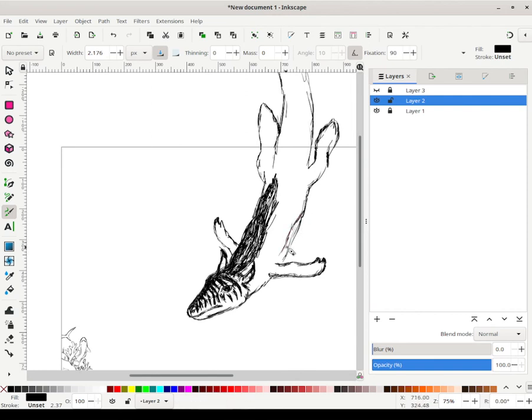Remember, some counter shading should be visible around here.